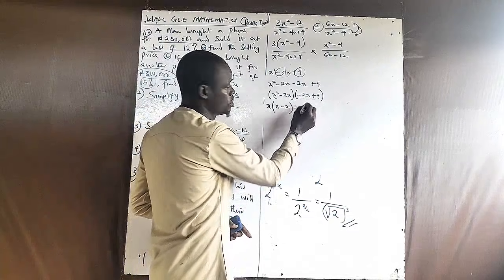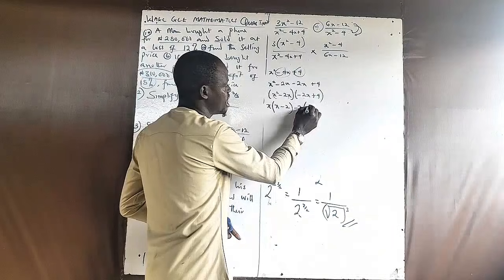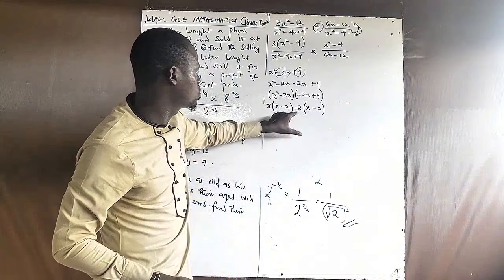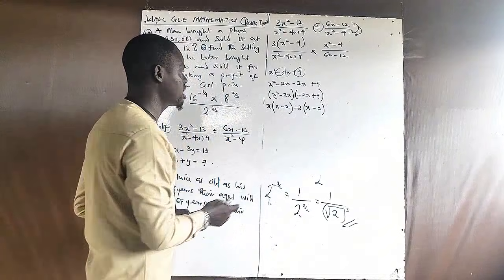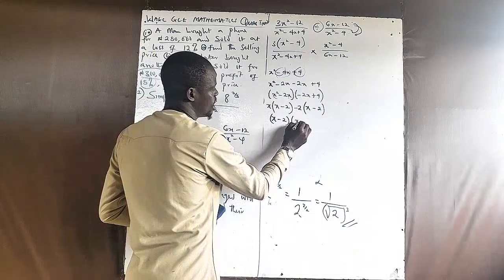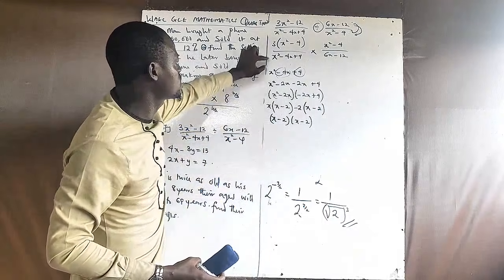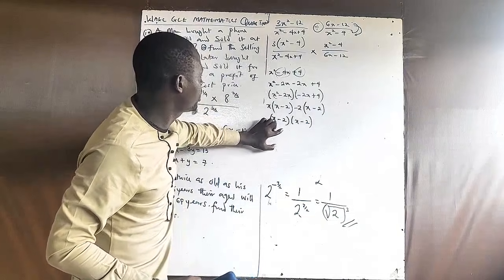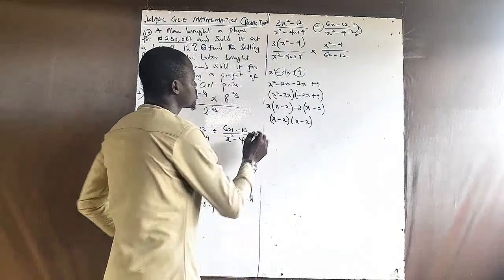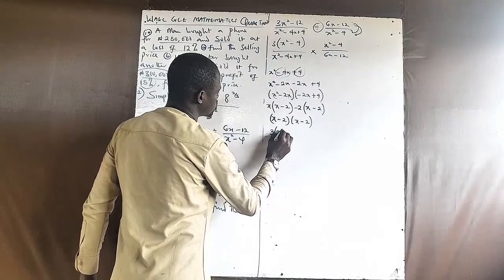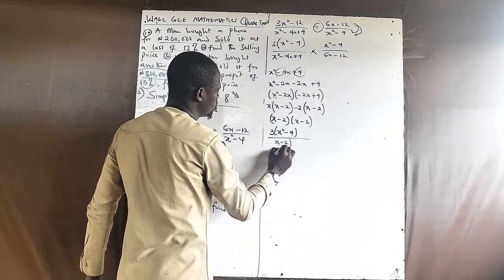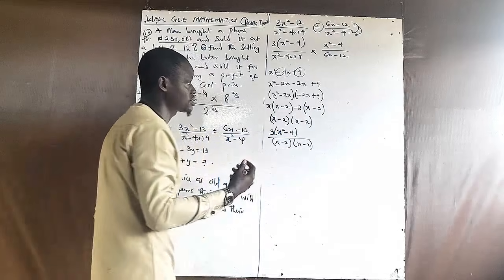Likewise, 2 can divide 4, so remove the 2. I'll be left with ordinary s here, and this one will be left with minus 2, because minus 2 divided by plus 4 will give me minus 2. So from here, I can pick one of them, s minus 2, and join this together as s minus 2 squared. Now I've been able to simplify what we see here. When I replace this expression with this, I'll be having something of this kind: 3 brackets s squared minus 4 over, instead of this, s minus 2 times s minus 2, which is the same value.